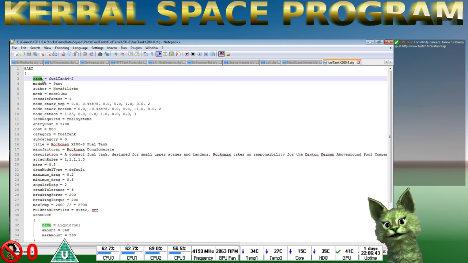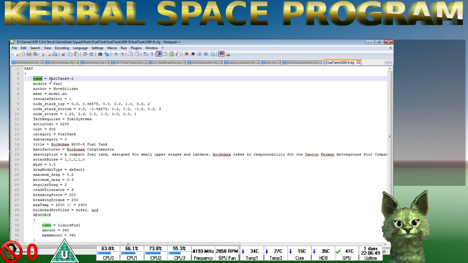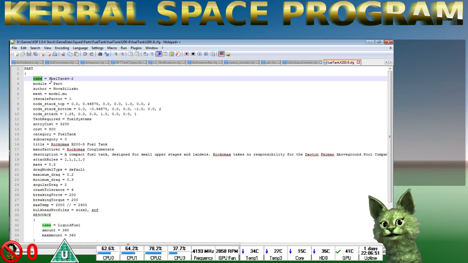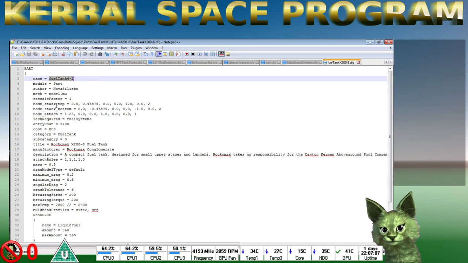This is the part's internal name to KSP. The only time when you see this name is on the F3 menu, or the same menu that comes up if your craft is just completely destroyed. So it's a text-based value.